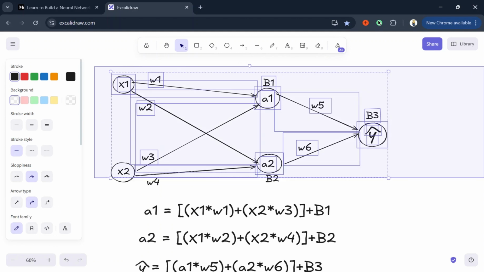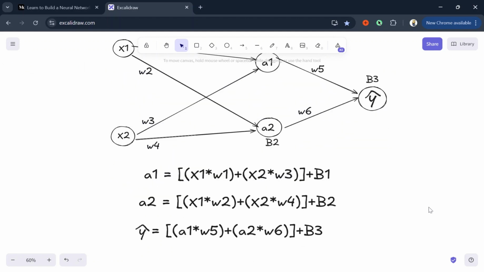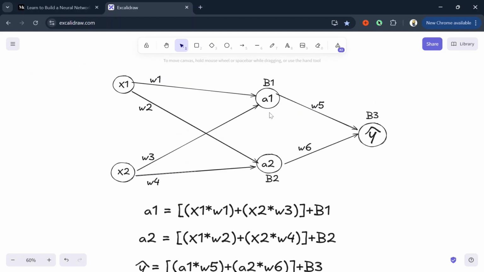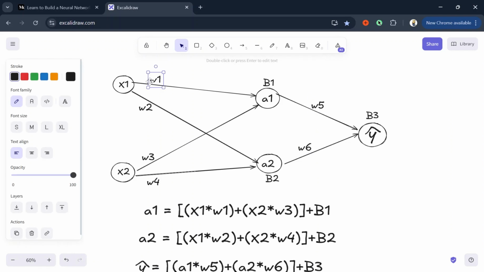Now this whole process is called the feed-forward process. And as you can imagine, we can add more layers and more nodes, but the concept remains the same. We're taking the activations from that layer, calculating the activations for the next layer, using those to calculate the activations for the next layer until we get to our output. And this will be by multiplying with the weights. The weights here, these are probably the most important.